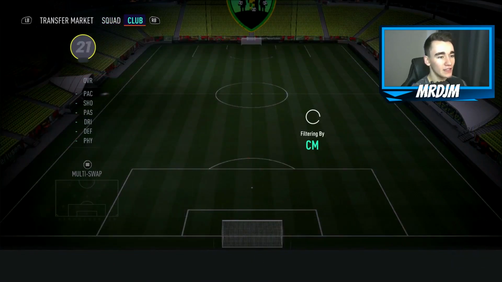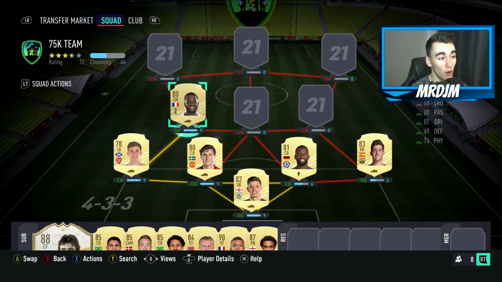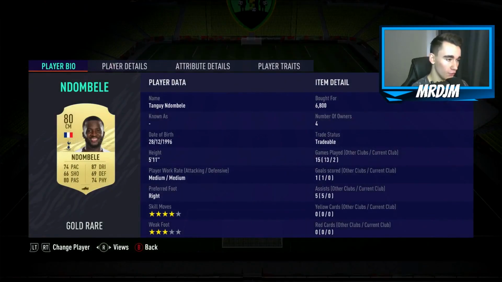So on to the left central midfield position, we have got the 80 rated Ndombele. This guy, of course, was really overpowered on the previous FIFA. Not quite as overpowered on this one, but still a very useful player. 87 dribbling, really good stat. And yeah, I just think he plays pretty well in game. Very good technically on the ball.